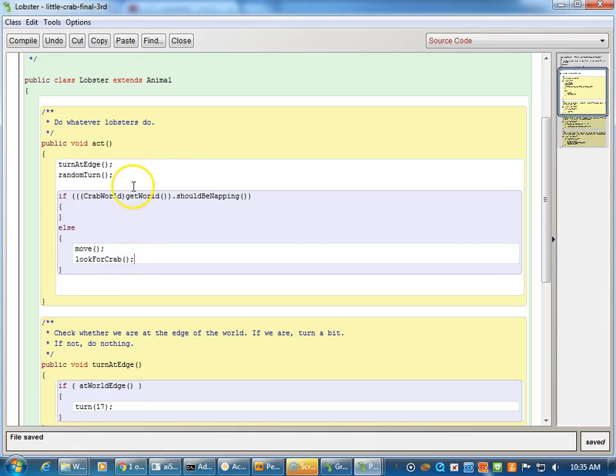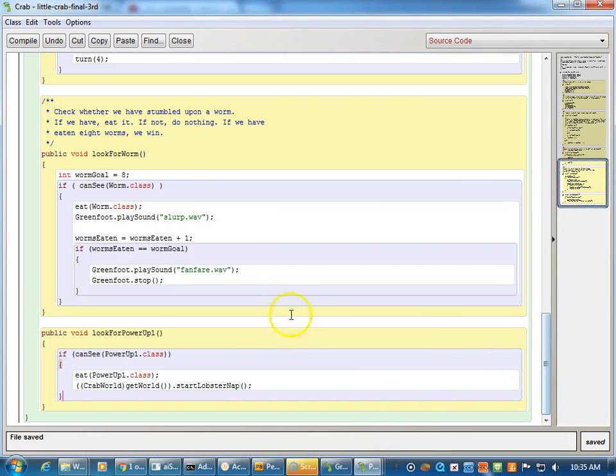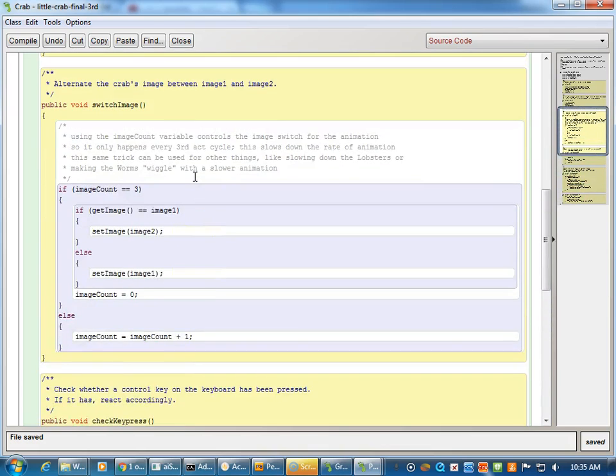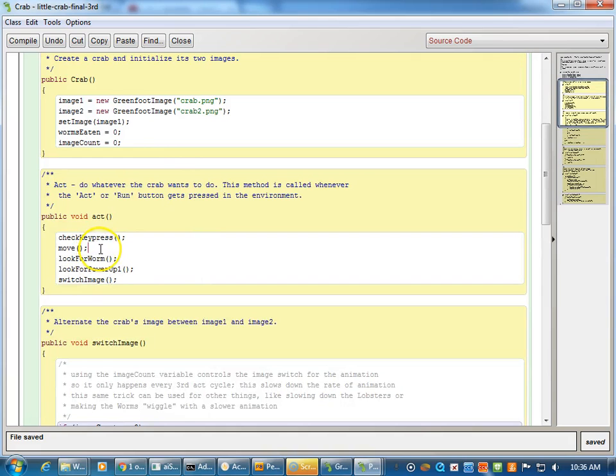Would the crab being faster help? It could. Depends on how good you are at controlling it. So if you look at the crab code, you could do the same type of thing, introduce another power up, set up some variables in the world to go along with the power up, and then in the crab code, here where the crab is doing a move, you could do an if statement like we did with shouldBeNapping.